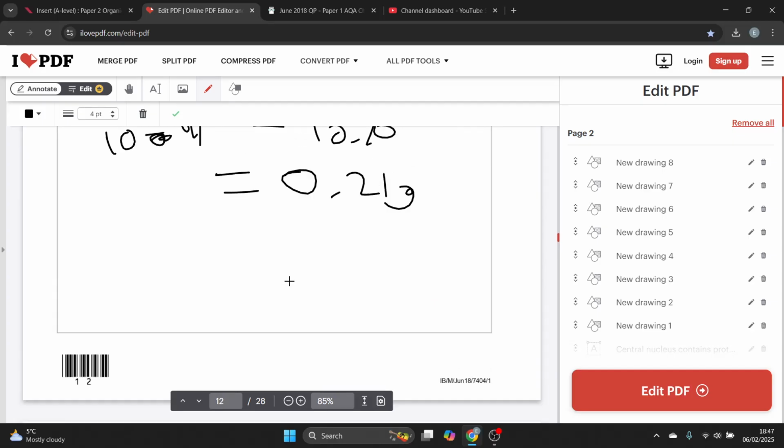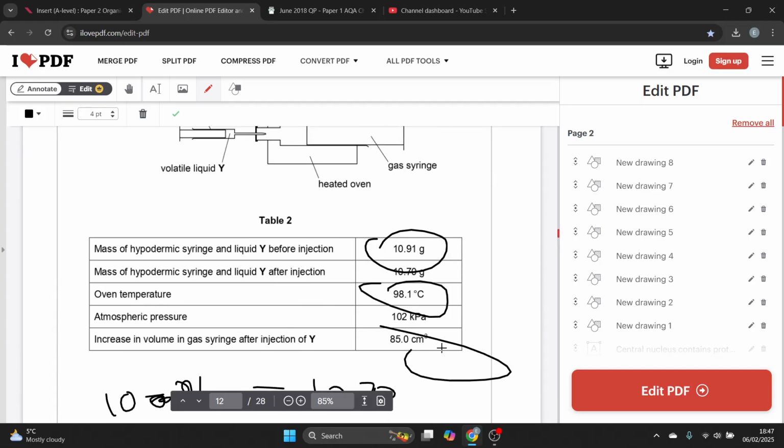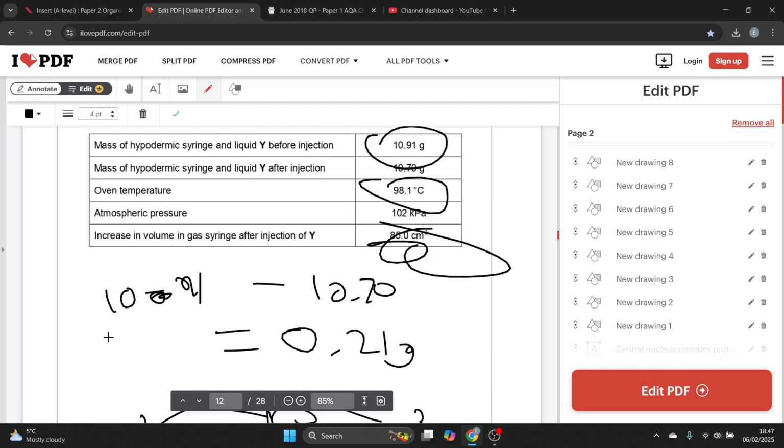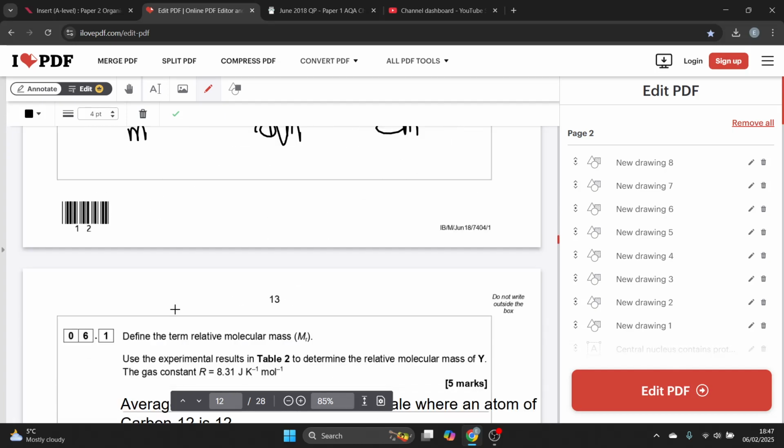Times the volume. Well, the volume is probably going to be the trickiest, in my opinion, to convert. 85 centimeters cubed. So dm cubed, I always remember like the d block is in the middle of the periodic table, so dm cubed is in the middle. Now which one's on the left, which one's on the right? Well, meters cubed is on the left hand side, centimeters cubed is on the right hand side, and I want to go from centimeters cubed to meters cubed, so I'm going to divide by 1000, divide by 1000 again. So it's going to be 85 times 10 to the power minus 6.